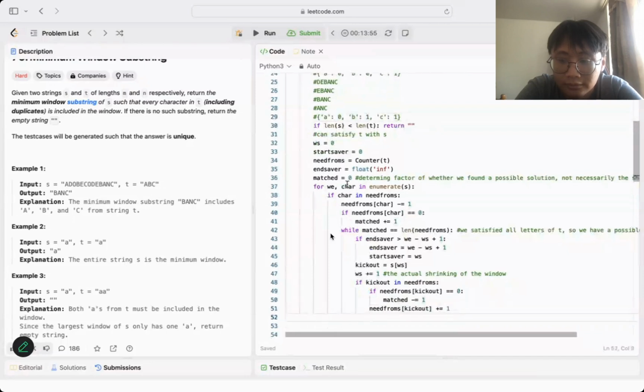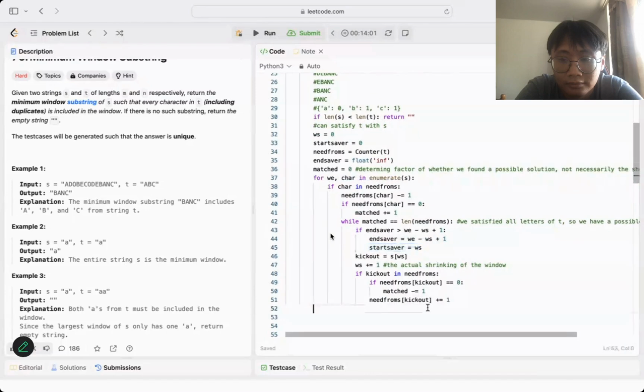And so at this point, we've slid our window throughout S. So we know we have some kind of an answer, and these 2 pointers will do their job here saving all the possible results, which will end up with BANC, for example. So at the end, obviously, we're asked to find the smallest part of S. So if length of S is bigger than the n saver, which is the dimension of the last possible smallest window, then we know that we have a valid result.